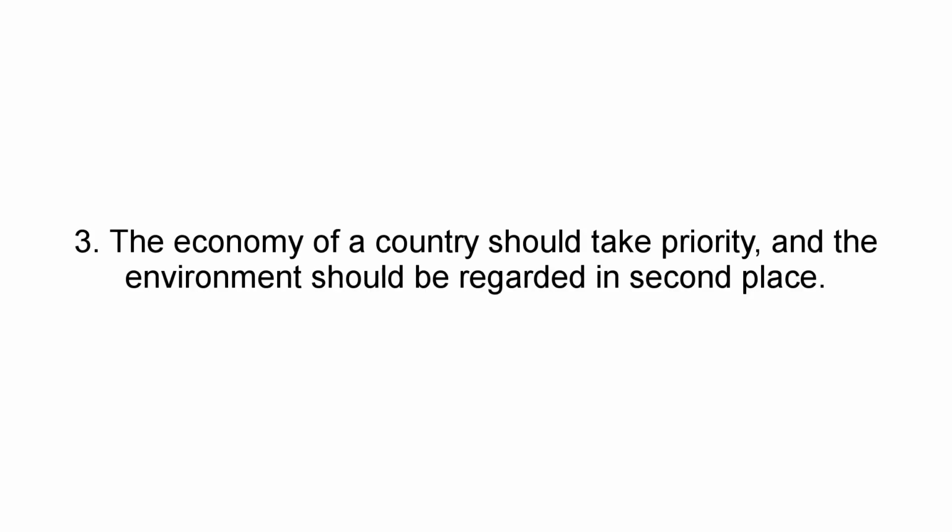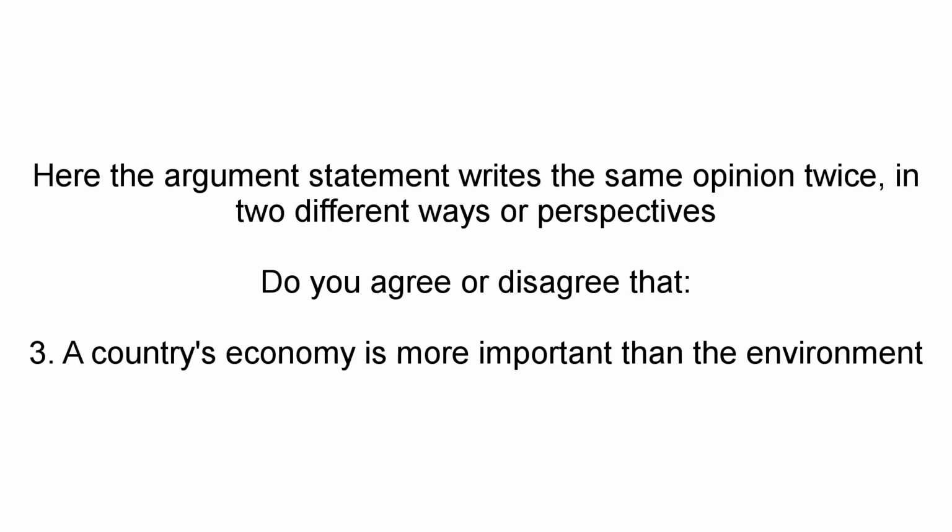Then the third example: "The economy of a country should take priority and the environment should be regarded in second place." Now, this prompt actually writes the same opinion twice. The first time from the perspective of the economy, and the second time from the perspective of the environment. Well, basically it's saying the same thing twice. A country's economy is more important than the environment. Do you agree or disagree?